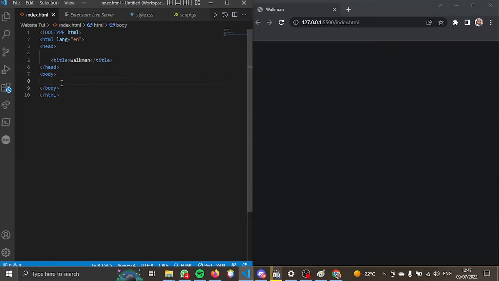Now this is a cool thing you can do in VS Code, where if you just type a dot and then name the thing. I'm going to call this dot logo, and then I press tab. It puts the div in its own class called logo. Because when we use CSS, it's going to put stuff in its own class, and it's going to make it easier. So then I'm just going to press enter to make it look nice.